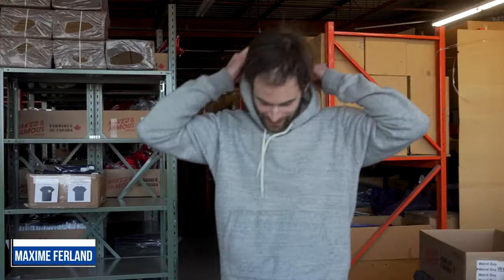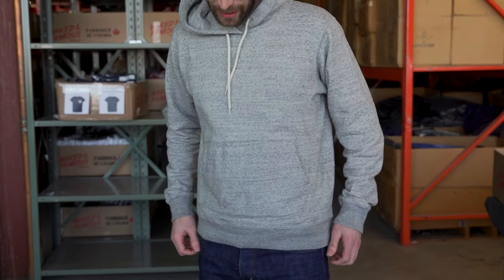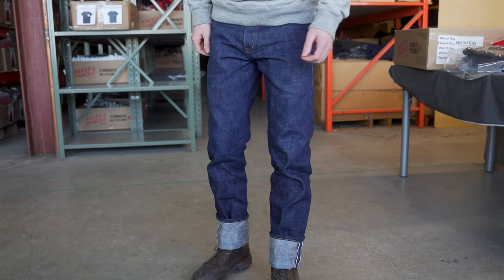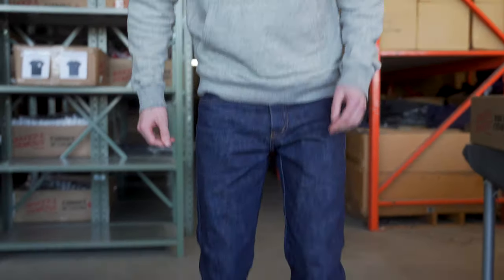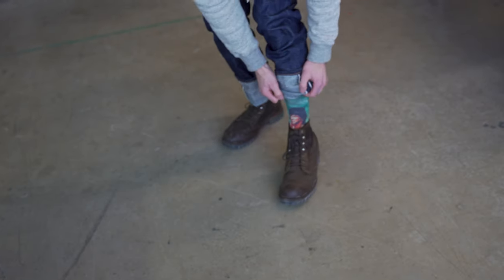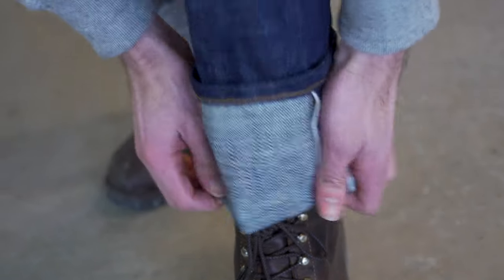Hello, everybody. So I'm covering my look today with a Terry sweater in the gray. I have the Elephant Super Guy, Elephant 9, so natural indigo. And I got the brown leather 7mm belt. Ooh. With my Chippewa classic brown boots. But what's holding everything together is my Rambo socks here. Wow. Say Rambo? Yeah. John Rambo? Wow. Real. Get him.